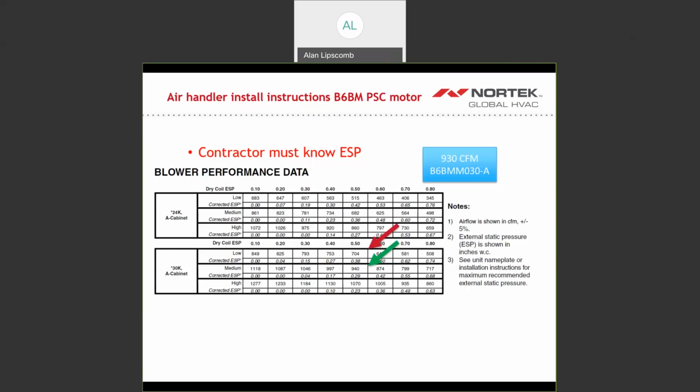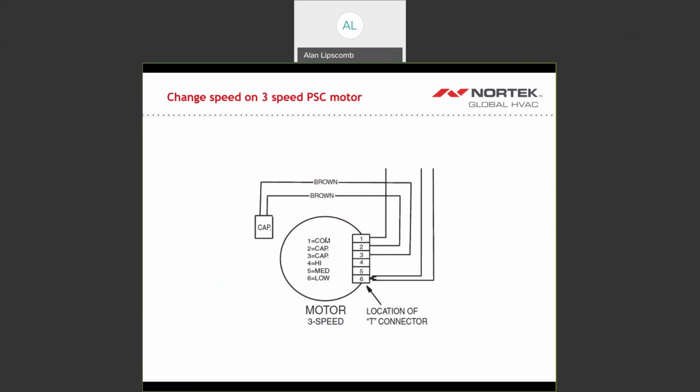If he's got it charged right, he's going to have a system that's going to provide the efficiency and the capacity that he sold the customer. How do you make the change? What does he actually have to do to make that change? Kind of simple. He goes to the motor itself. The motor is going to have two wires that come together. It's going to come plugged into the number 6 terminal. He wants to move it to the number 5 terminal. That will increase the speed of that motor and will allow him to get the CFM that he needs. Simple as that.